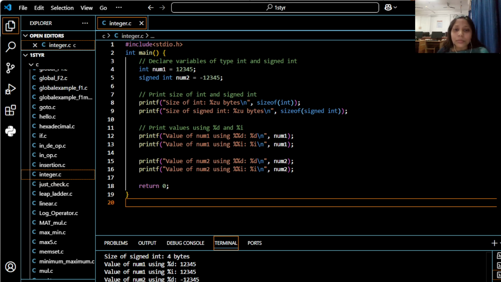Now, we know about integer size and signed integer size. Both will produce 4 bytes, but that is only in modern computers. It might be 2 bytes on older platforms or with a specific compiler.